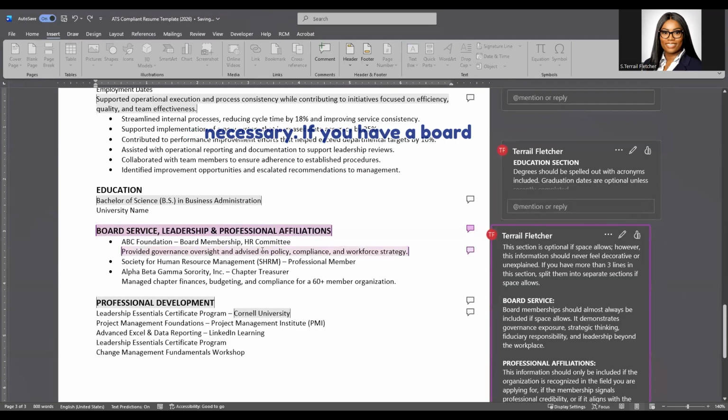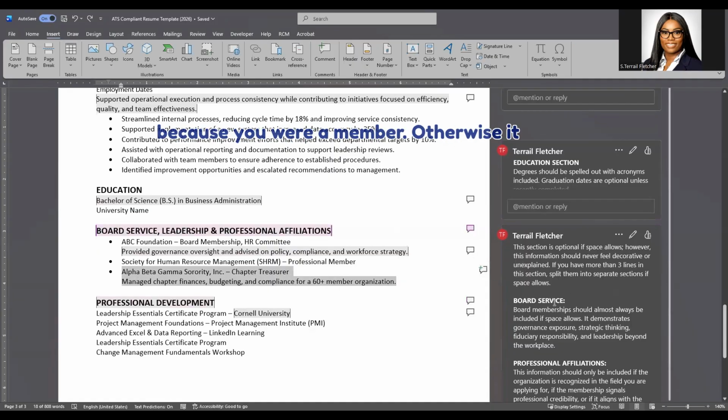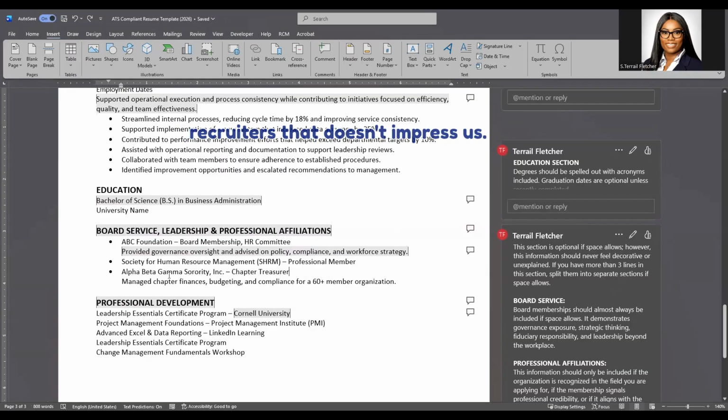If you have a board membership, you should absolutely include that because it highlights your leadership abilities. I have it all listed here. These are optional. If you include this, it should definitely be because you held a leadership position, not just because you were a member. Otherwise, it looks like you're just decorating your resume, and that's not what you want to do. We're not impressed by that as recruiters. That doesn't impress us. Unless you have a connect and you know your recruiter is in your sorority, then maybe it matters, but otherwise it doesn't.